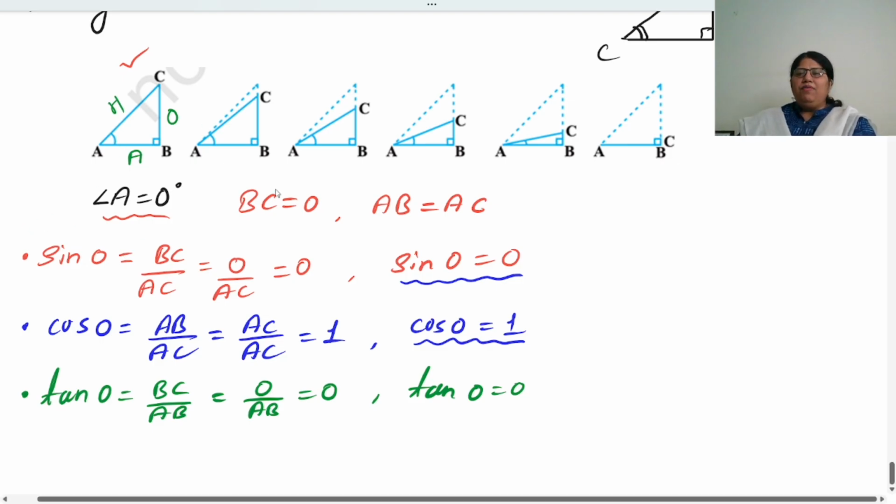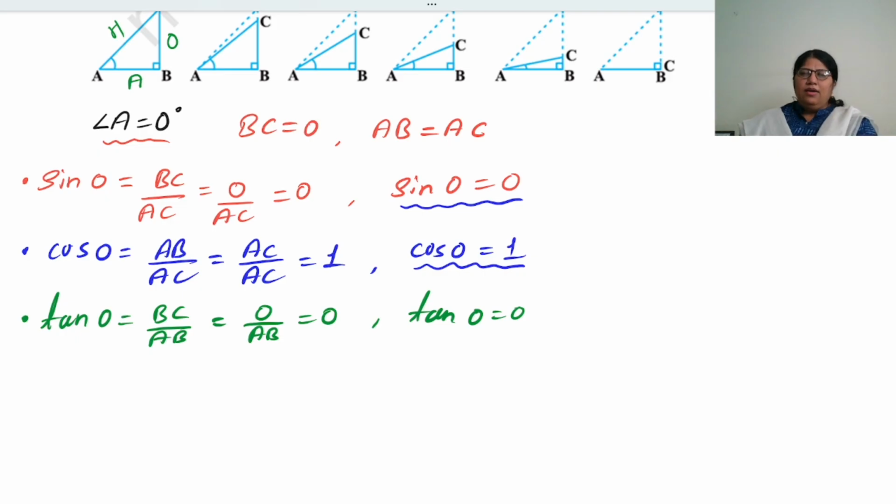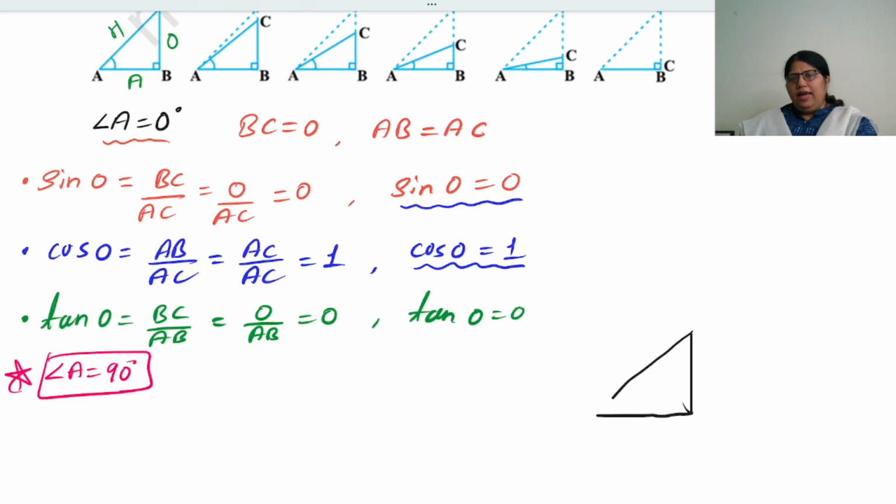Now what will happen if I want 90 degree? In 90 degree, if you see here, this is for if angle A has to be 90 degree. This is the other part. Angle A has to be 90 degree means your right angle. How will it happen? If I'm writing this triangle, again this angle A has to become 90 degree. That means it has to come close to this because this is the rotation. If it keeps coming near to BC, at the end it is going to be 90 degree. So let us see how this works.